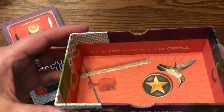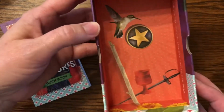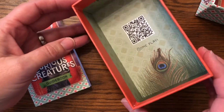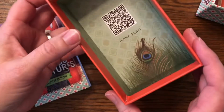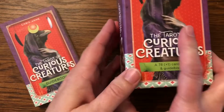It has a saying here, it says, "And she promised to always be curious, for its delightful wonder fueled her soul." I think that's pretty sweet. I like this. It almost looks like you can just reach in and pick up that stick there. And the inside of the box has a little QR code there and a little peacock feather. So it's just a nice and sturdy box shell. Those are the edges if you're curious.